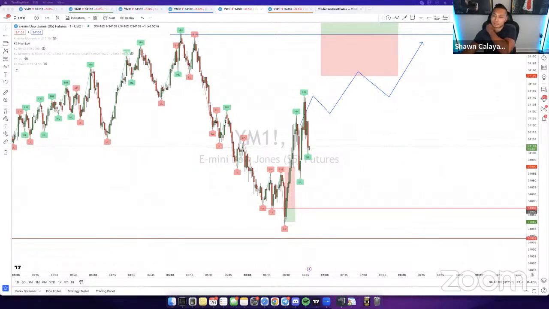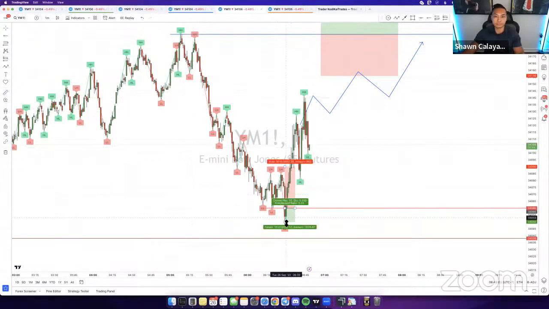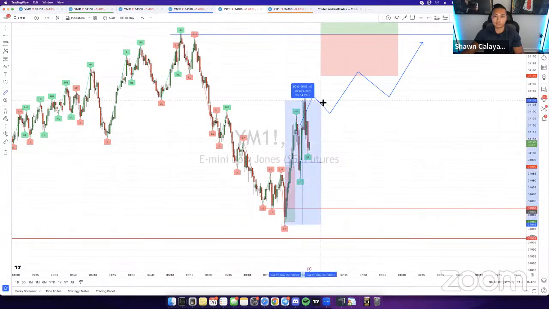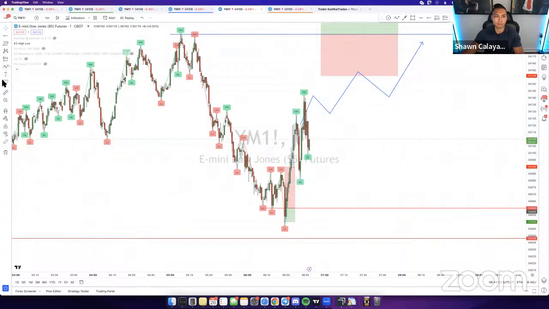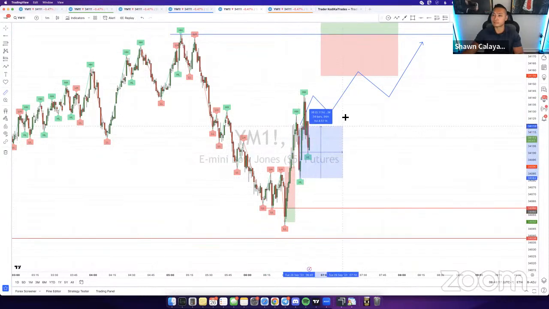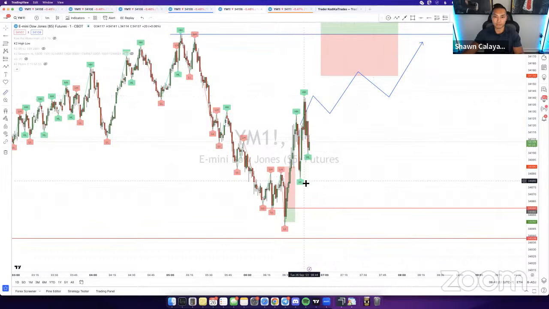I think price was overextended at this period. So it might have been, let me just measure it from this point here. From this low point down here, it wasn't necessarily overextended yet, but it was getting to that point. It was at 930 pips or 93 points. If you're measuring it from here, it looks like it still could have been fine. It was about 60 points. It just depends on where you're measuring the low. But from the lower low right here, the actual low looks like it was up like 900 pips. So it was a little overextended. I wouldn't say completely, but it was a little bit overextended for the most part from where it was currently at.